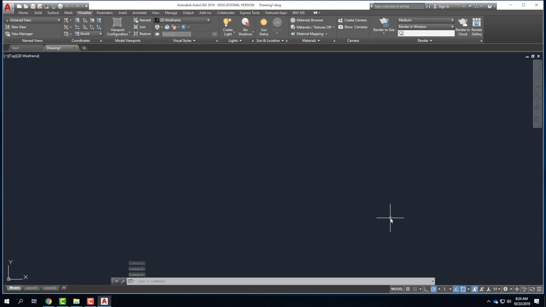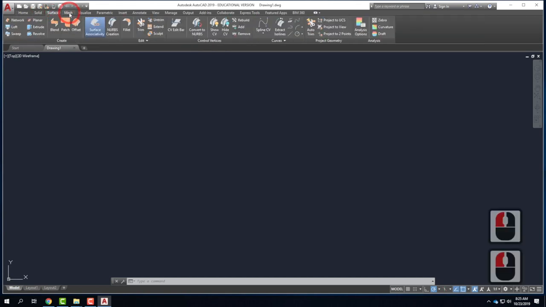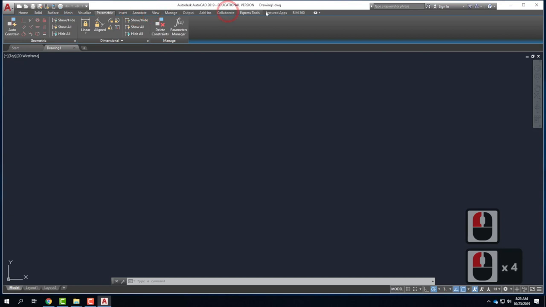Let me talk through what's going on in the AutoCAD window. It looks distinctly different than our traditional Adobe windows that we've been covering thus far in class. AutoCAD's set up a little bit differently than other programs in that it has a series of tabs available up here at the top. They're not menus, they're tabs. When I click on, say, the Home tab, it gives me tools that are most frequently used in general drawing. Then we can move on into solids, surfaces, mesh, visualize, parametric, etc.